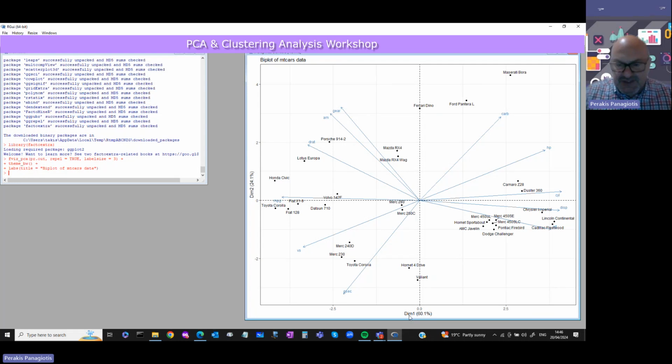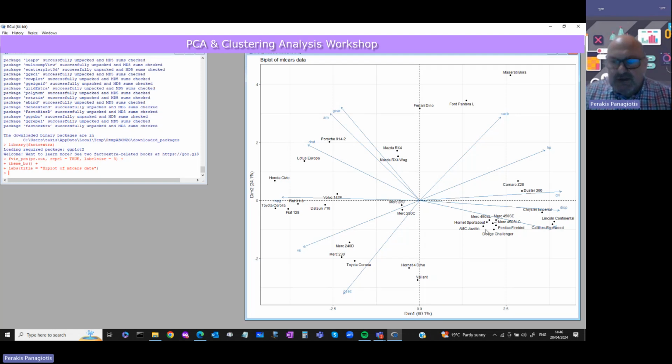This is the first principal component, which incorporates 60.1% of the data, and this is the second principal component, which incorporates 24% of the whole variation of data.